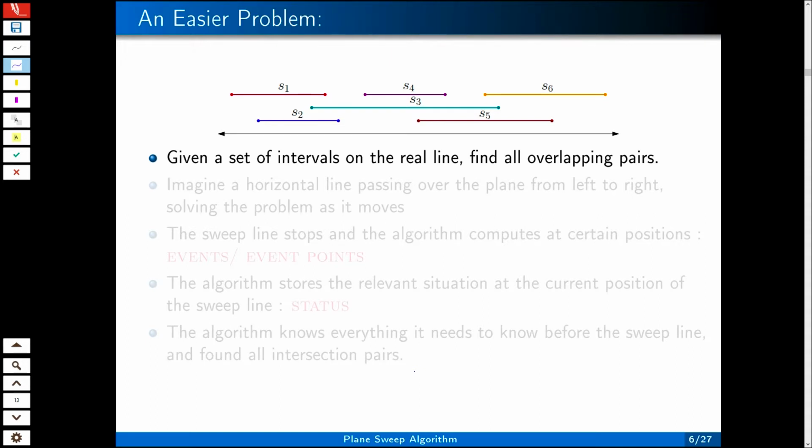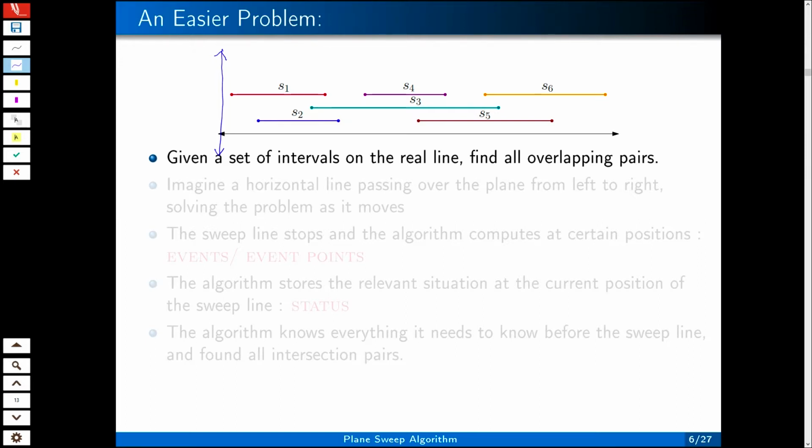What we will do is, we will create a thought experiment. What is the experiment? Thought experiment. Suppose consider this line. This is called a sweep line.